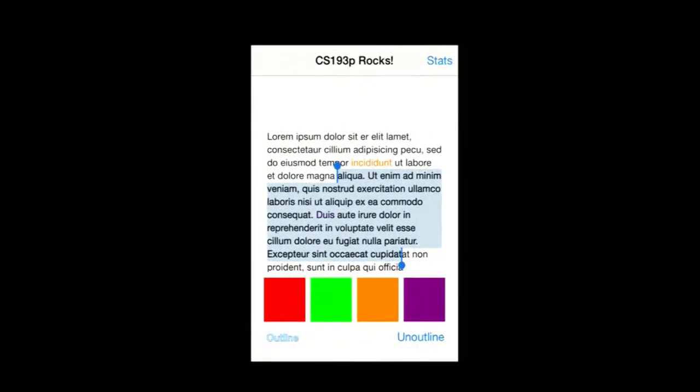Everyone got that? So you will be doing this on your homework. In fact, you'll be taking this and putting it inside of a tab bar controller, so you'll be doing double duty. So let's talk about tab bar controller in the last 5 minutes that we have here. Any questions about that before I go on to tab bar controller? It all makes sense once you see it, right? There's a number of components to it, but they kind of fit together. All right, tab bar controller.